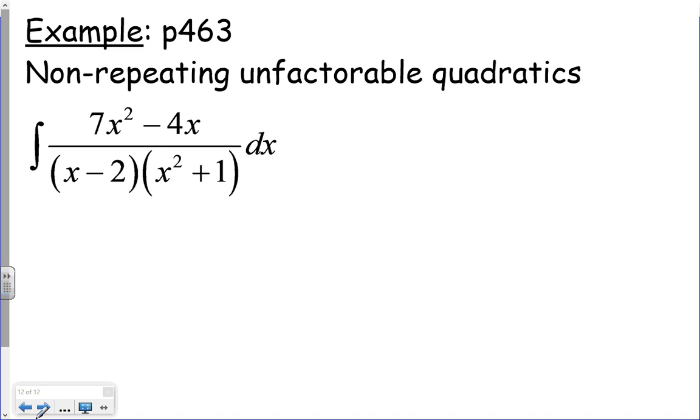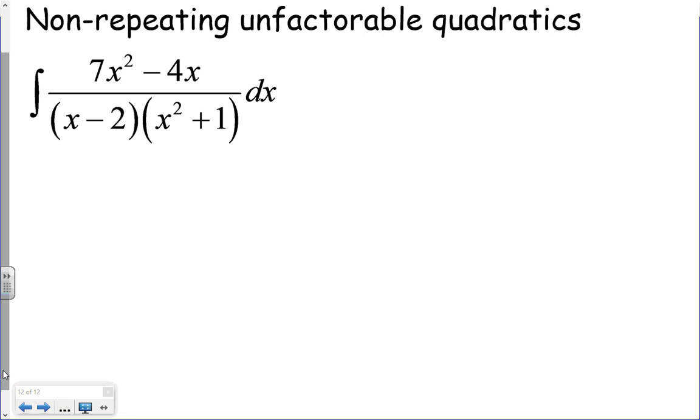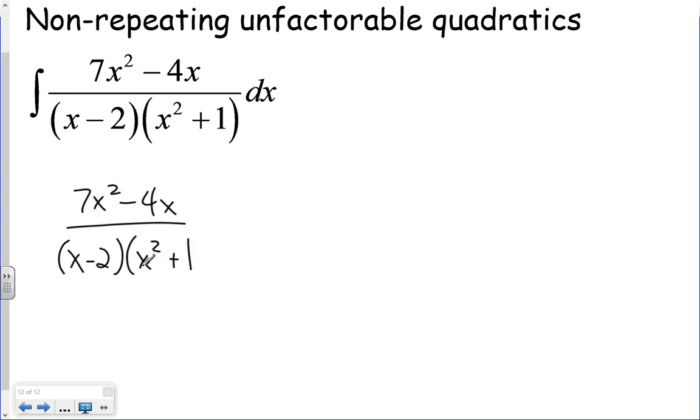All right, let's take a look at one last example here. What happens if these are quadratics that don't factor? Like I have an x squared plus 1 here in this one. So a non-repeating, unfactorable quadratic. How do we deal with that? Well, for the moment, again, we're going to abandon the integral, and we're going to deal with just reducing this fraction, the partial fraction decomposition, that is. So let me rewrite this. All right. It's already factored for us. That was nice of them.